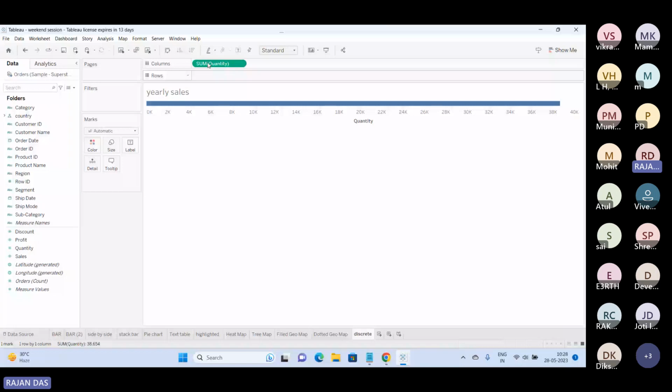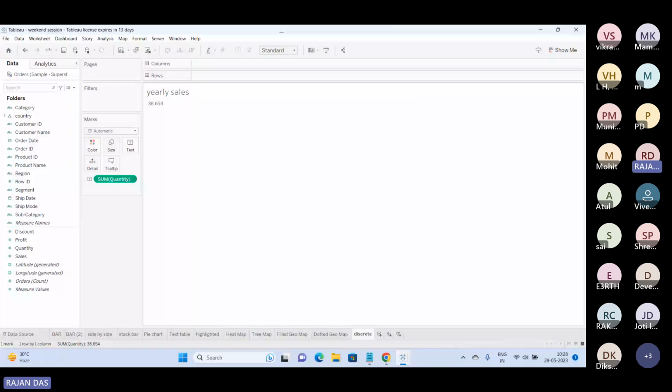But if I place it on the labels, it will not create any visualization. It will just give me a figure. So the visualization will only be created if you are in these rows and columns. If you put it onto color, it will give you a rectangular box. So there is nothing to create, so that's why it is blank here. But again, if you put this category into rows, you'll get some figures here, because all your measures will be dependent on this dimension.